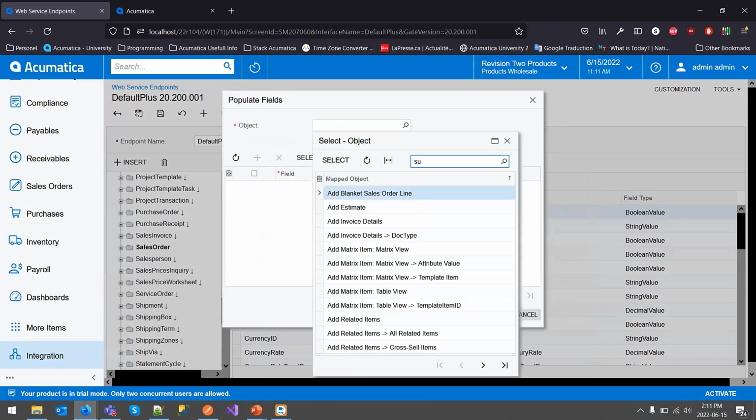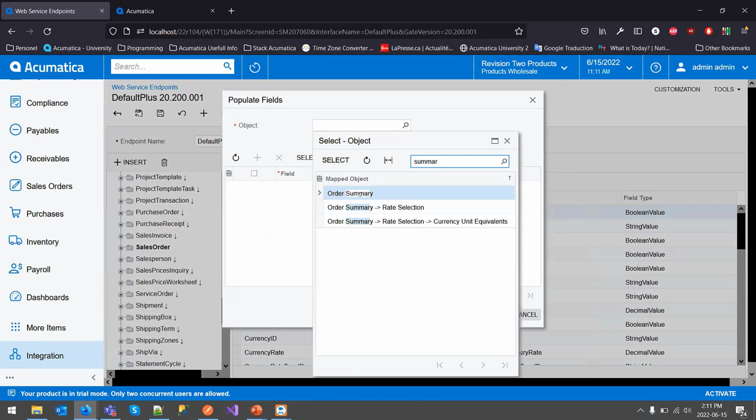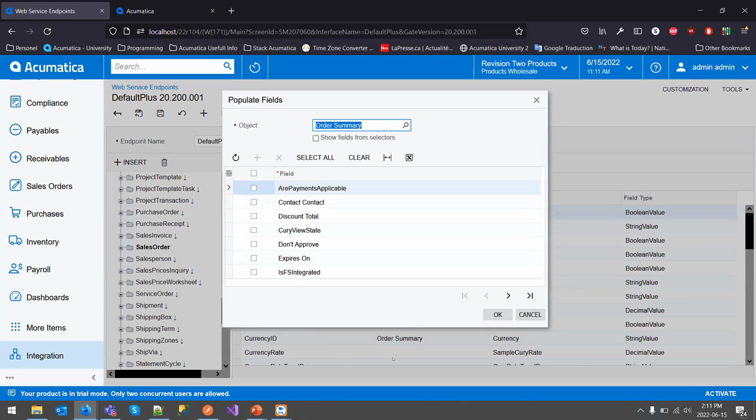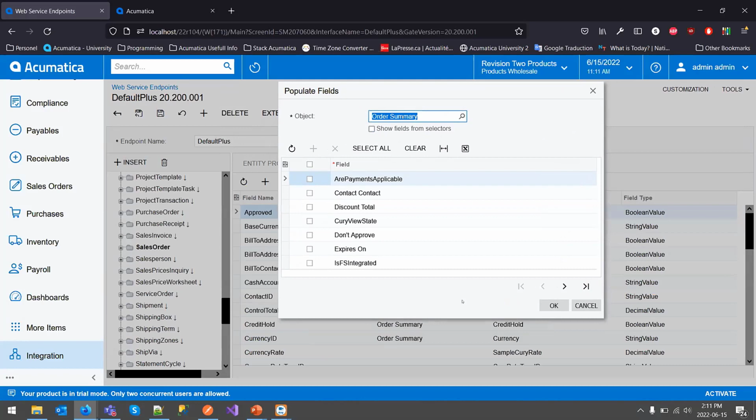So for example, the top level of the sales order is usually the summary section. So in this case, the order summary. And right here, we have all the fields that are not yet in the top level sales order summary, sales order entity, I should say.